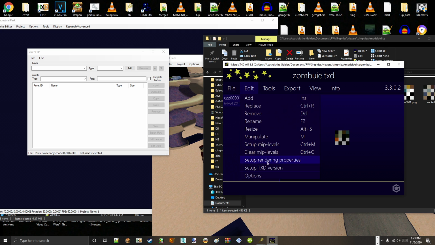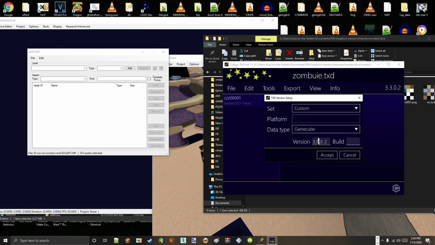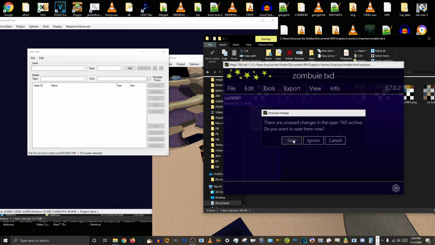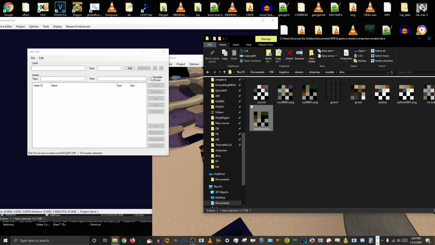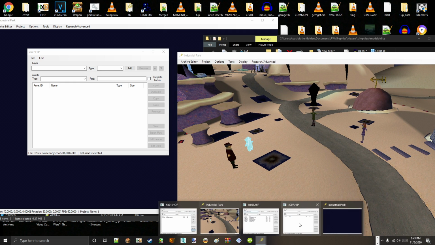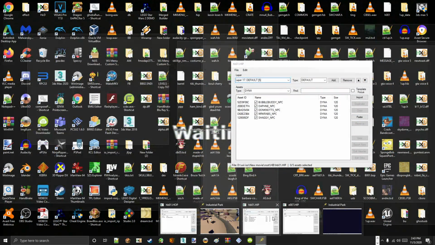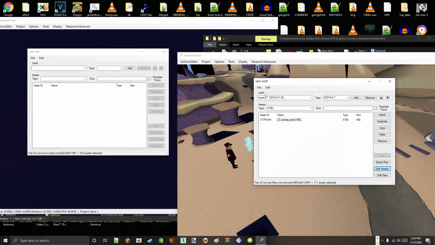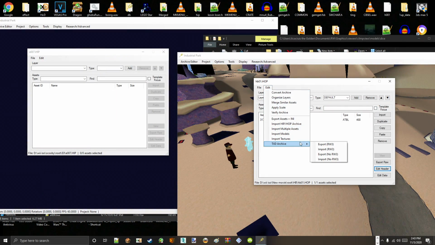Now, set up TXT version and change it to the version that the movie game uses. 3702 build A. Accept. Save it. Then import it into your custom HIP. Or not HIP, HOP, because we're modding a SpongeBob game.